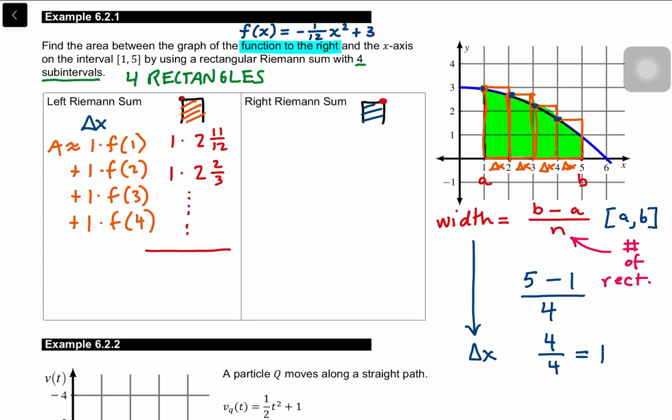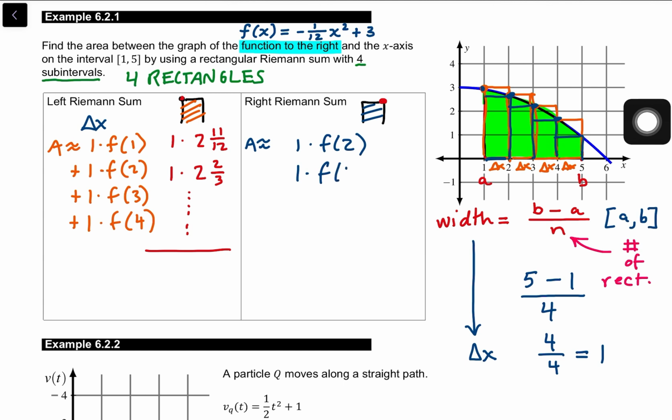Now, let's talk about the right Riemann sum. If I'm using a blue rectangle, I'm going to still have the same delta x of 1, but when I make my decision on the height, I'm actually going to go up to the right side and then go across and do the same thing for all of them. You can see that now, instead of using f of 1, my first height is actually f of 2 on the right side. So this one area would be 1 times f of 2. Notice that's not f of 1 like it was on the left side, but because I chose the right side for the heights, I'm going to have f of 2, f of 3, f of 4, and f of 5, which is going to yield a different approximation.